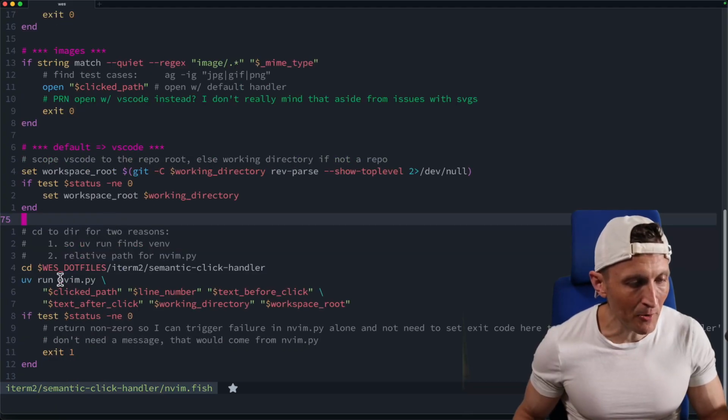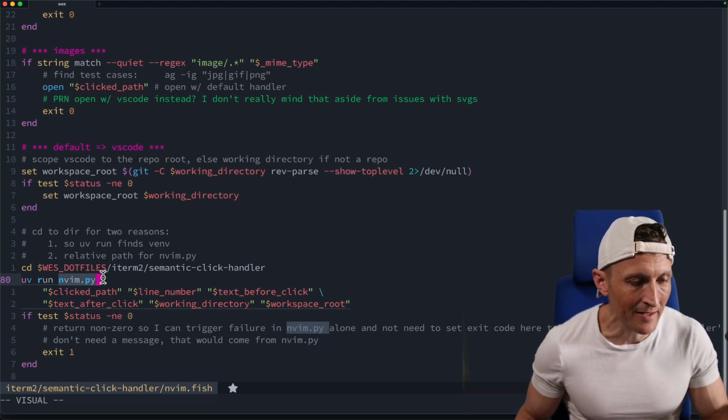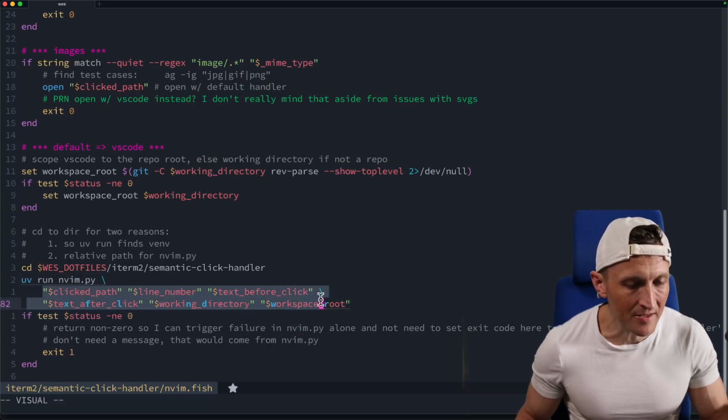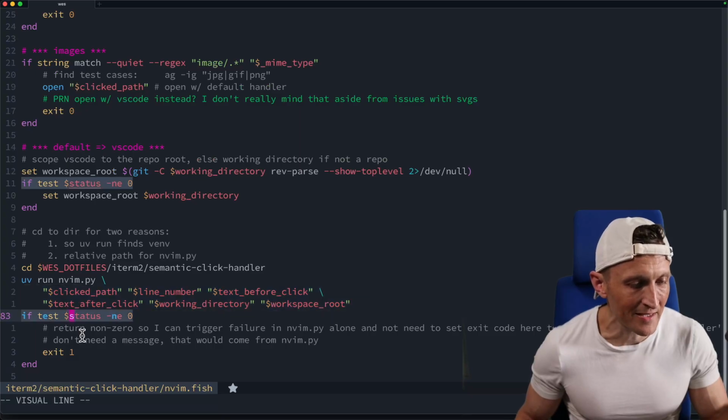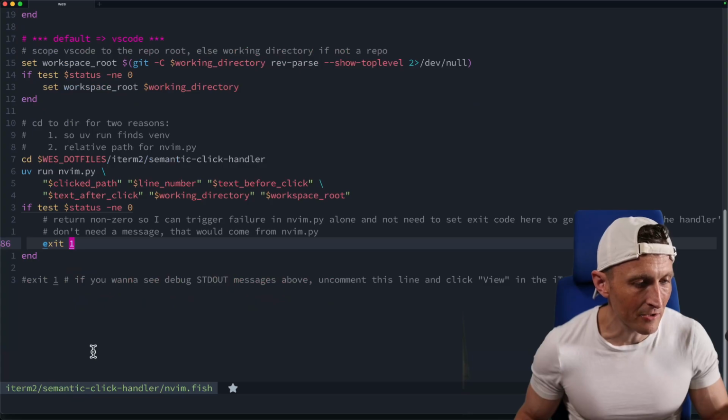And then next up, the bulk of this is now inside of this mvim py script, which uses the iTerm Python API to be able to open up a new window, run the Neovim command, etc. I then pass basically all the same arguments onto that script. And then I check and make sure that it actually worked. If it didn't, I exit with an exit code of 1 here so I can get some debug output. I'll show you what that looks like actually here.